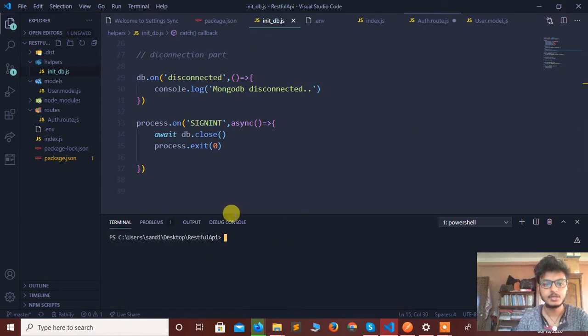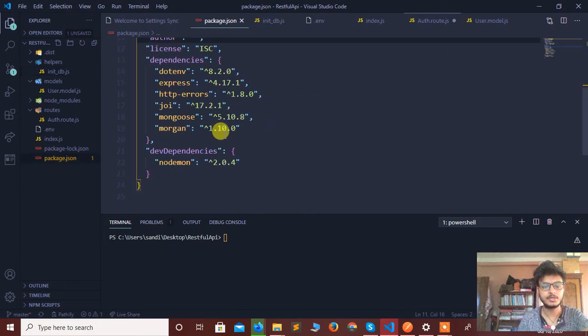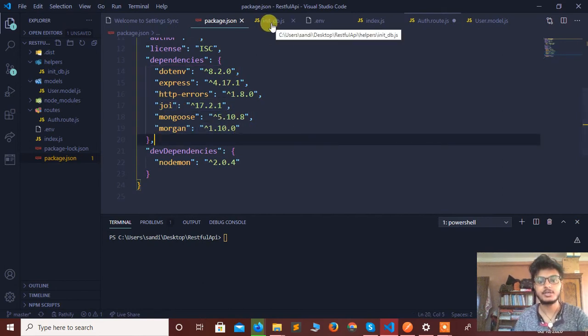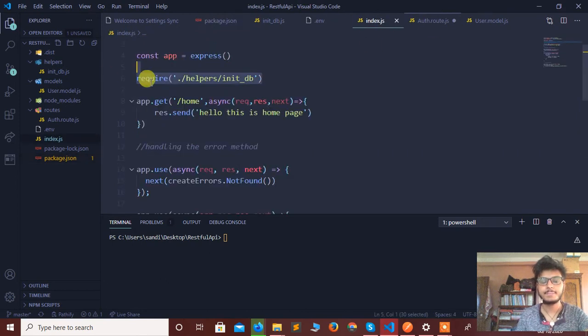Yeah, installed. You can see over here in package.json, Joi. We have also installed Morgan, but we haven't used it. Let's use this Morgan too.